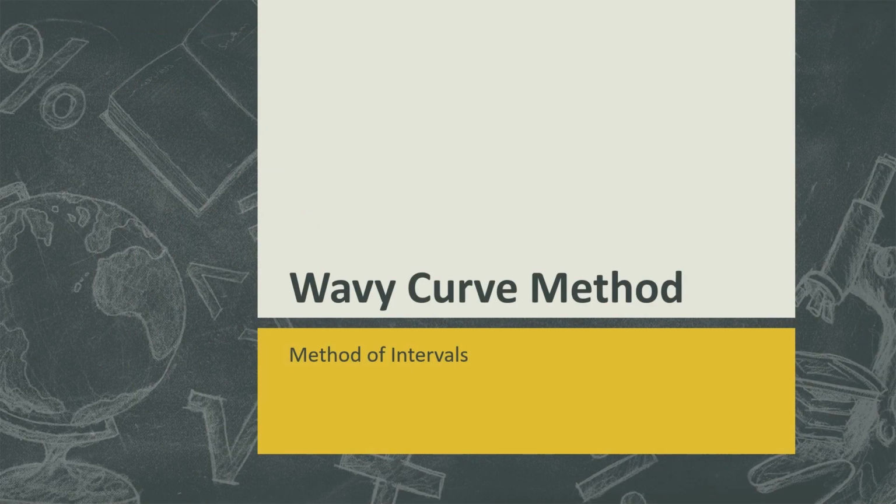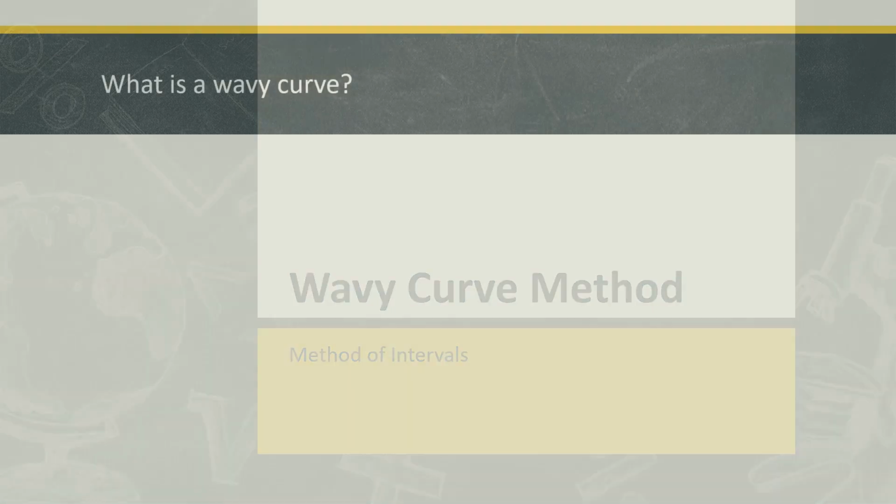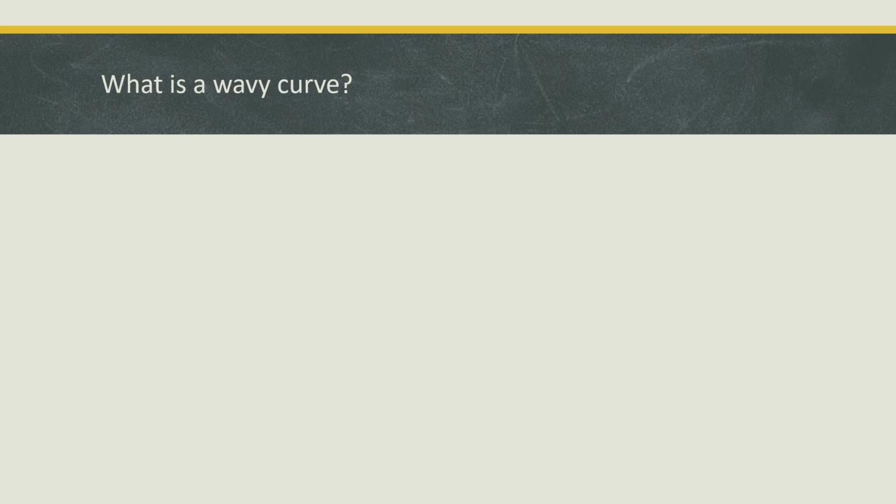So first let's look at Wavy Curve Method. This method is also called the method of intervals. So let us see what a wavy curve actually is. A wavy curve is nothing but a series of alternating peaks and valleys. In maths, everything is a curve, and all the curves are used in algebra and calculus.